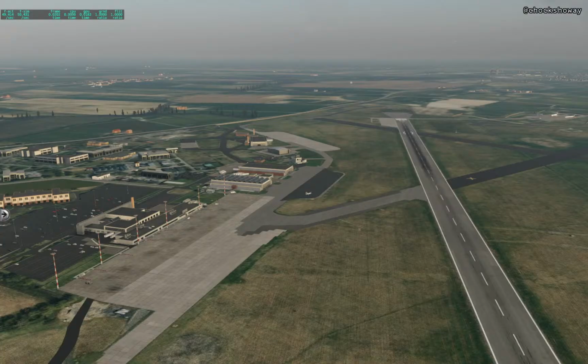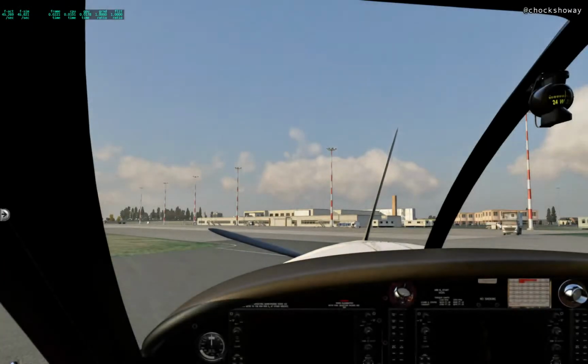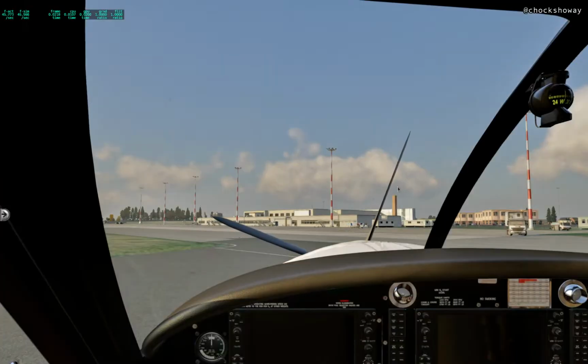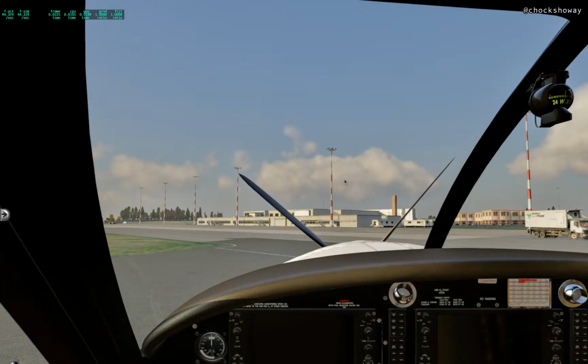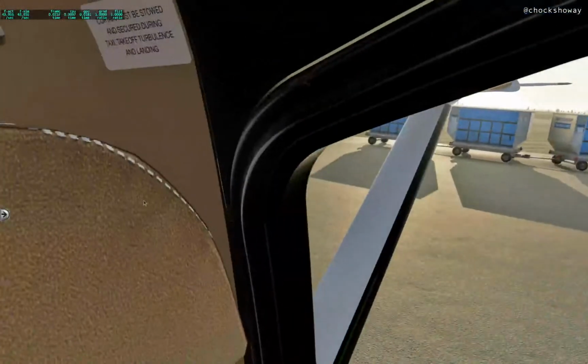The GPU has never been the bottleneck for X-Plane. The CPU has, because it's only been locked to one core. By moving to multi-core, we're now seeing an increase in performance and smoothness, and it's made the game even better. It's made a great game even better. I appreciate I sound a bit like an X-Plane salesman, but I just like it.